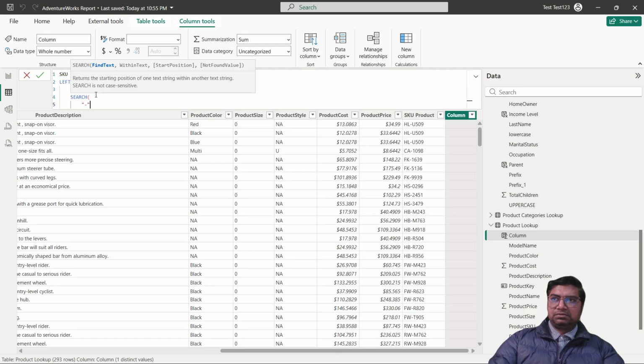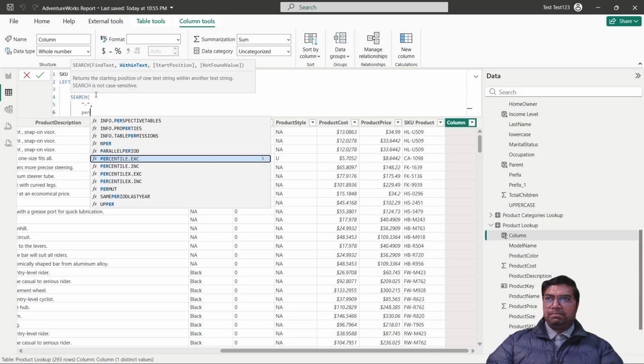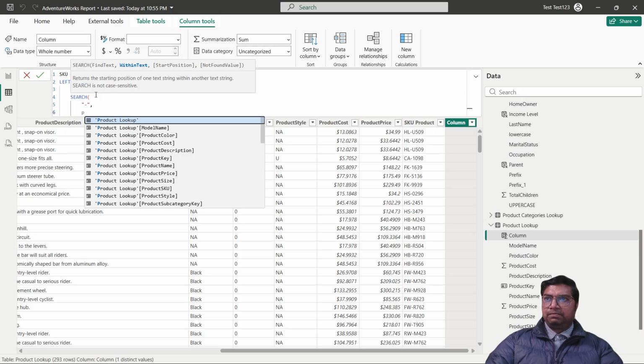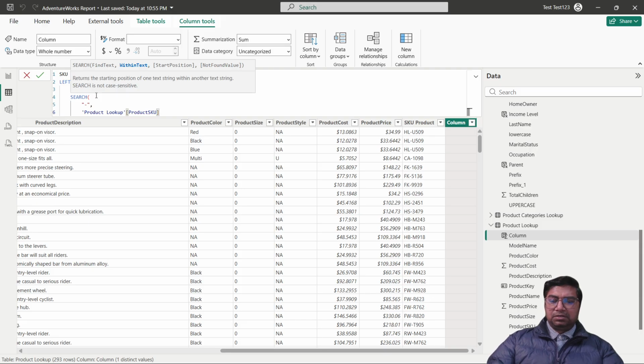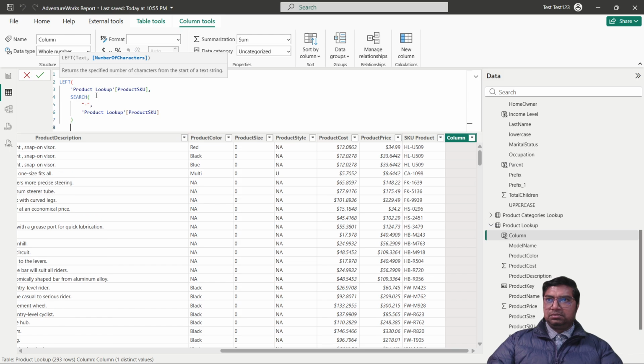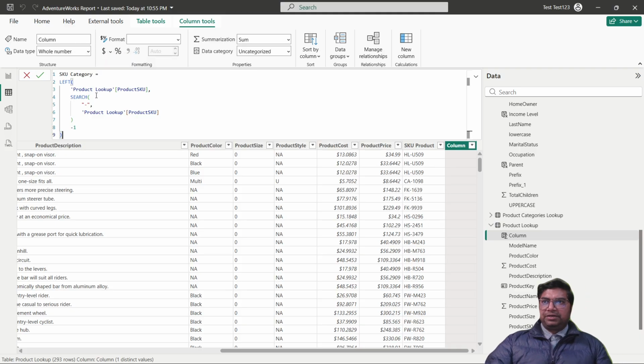The hyphen. And from where? From the product SKU. All right, hit enter, and we need to add one more thing: -1, and close the bracket.